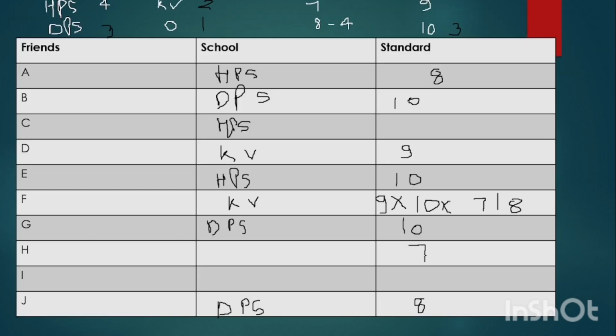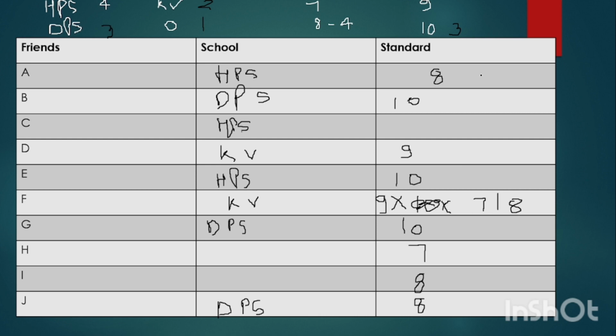H and I never studied in the same standard. If H is over here, 7 cannot be over here, and we are done. And we were given 3 tens. Hence, 10 was also not a feasible option here. So I can write over here 8 because I am having 4 eights. Surely this is in class 8. Now we got to know that it can be either 7 or 8.